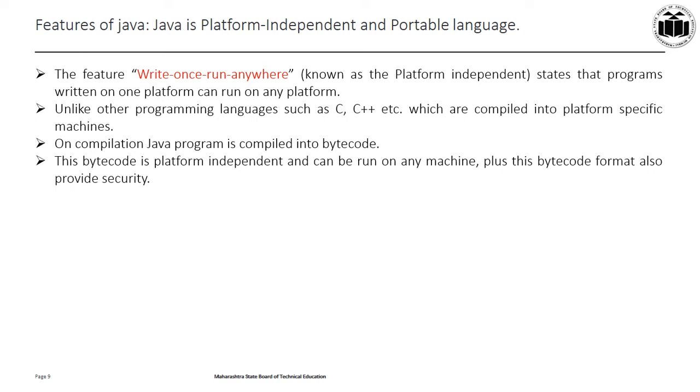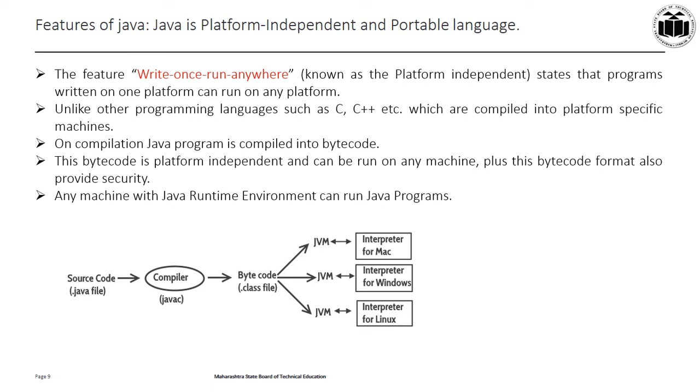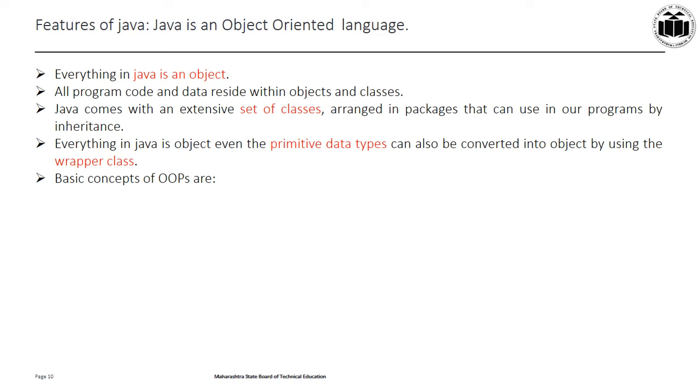One more important feature is portability. Every system has its own Java virtual machine which gets installed automatically when we install the JDK. For every operating system, a separate JVM is available which is capable of reading the .class file or bytecode. So here the compiler compiles Java code and converts it into bytecode, and the Java virtual machine can interpret this bytecode for any platform.